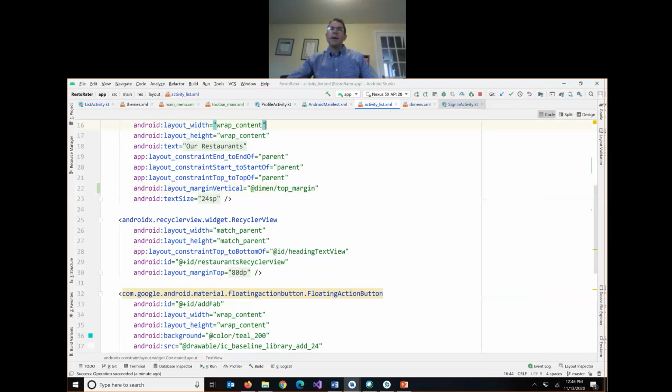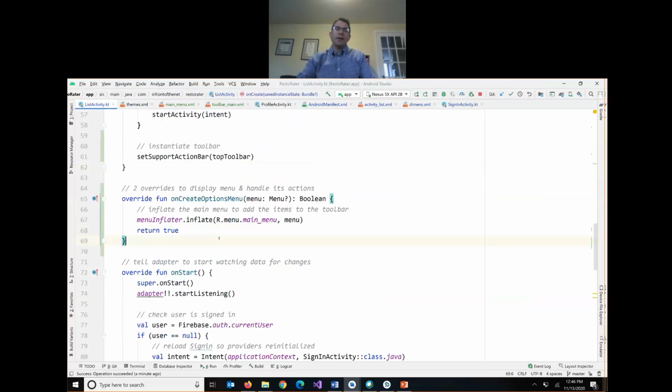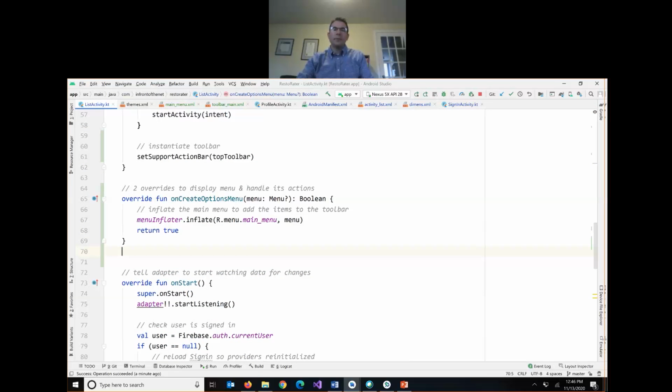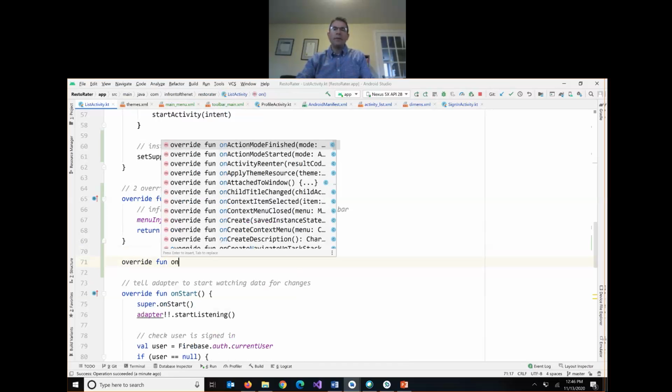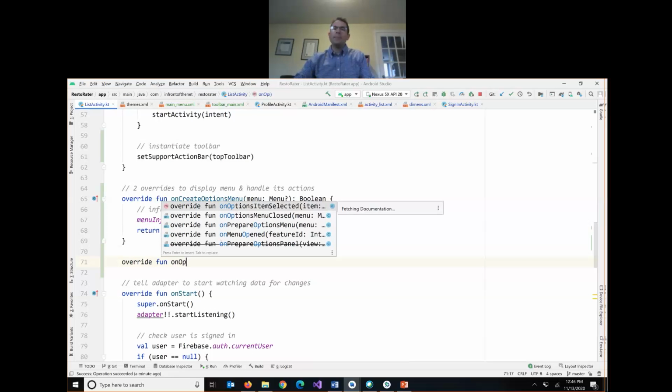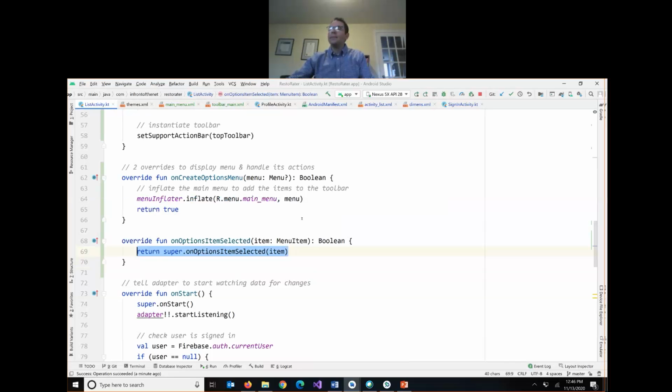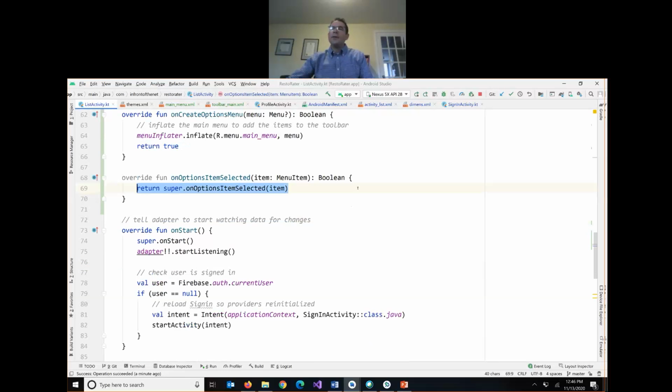So I'm going to go back to my list activity and add our second override. For once, I'll type the word override correctly. So we want it on our options item selected. So I'm going to override that. In this case, we want to read the ID of the item, and we want to call different actions depending on what the ID is.